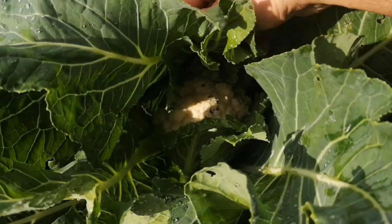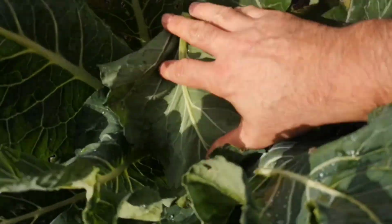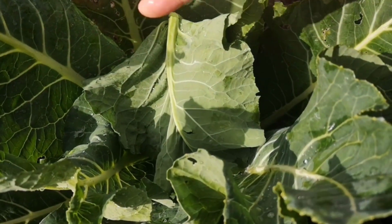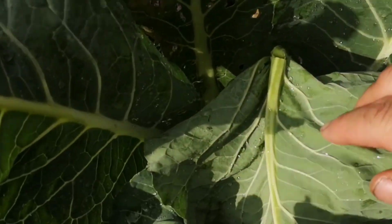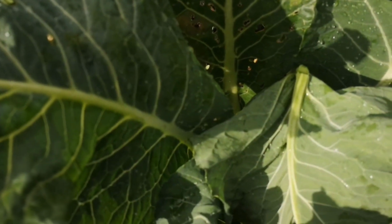sunburn. So I'm just going to break one of the inner leaves and fold that over. Now some people will actually gather all the leaves together and tie them up, but so long as you don't actually break it right in half, it will be fine.